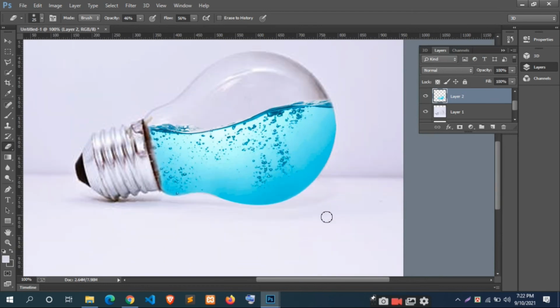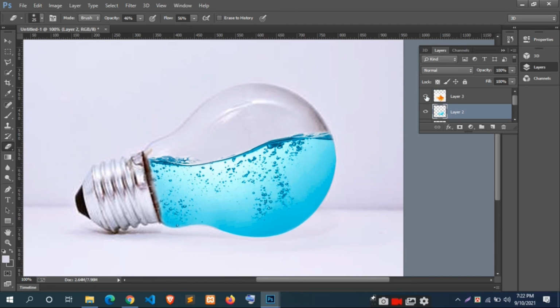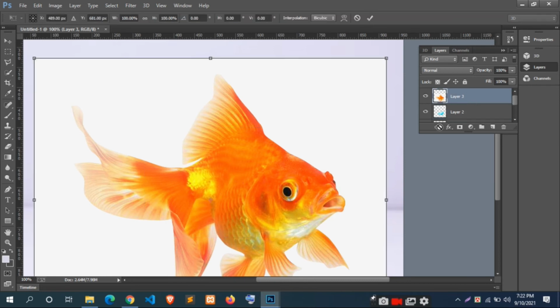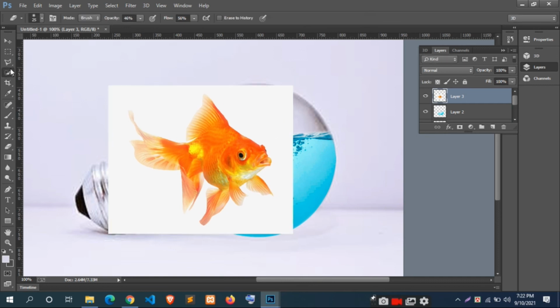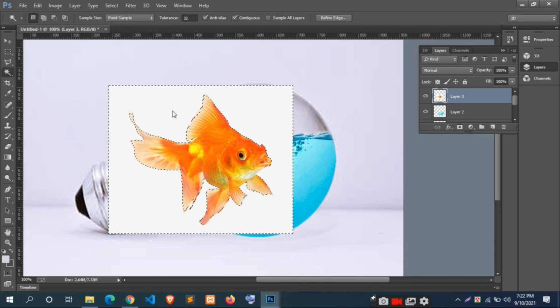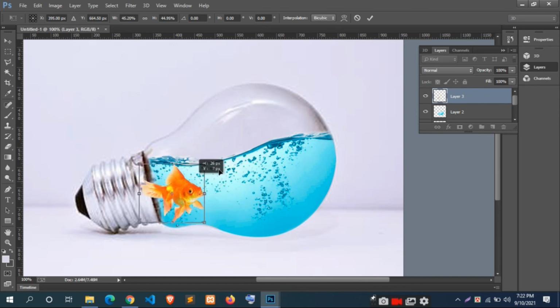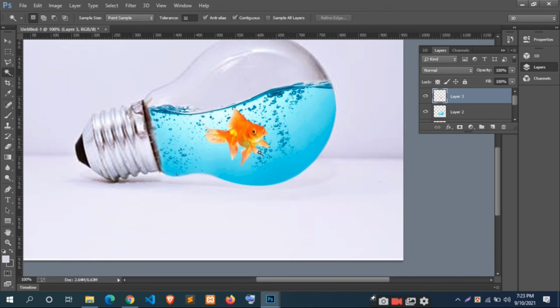Looking, this is looking very nice, and then you have to turn on your goldfish. You should remove the goldfish background, and I select the magic tool and press delete, and my goldfish is ready.